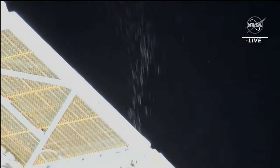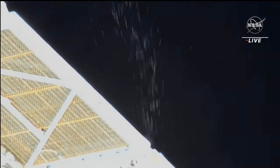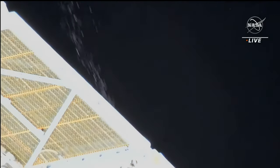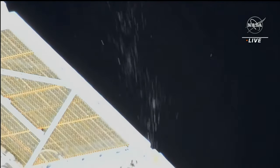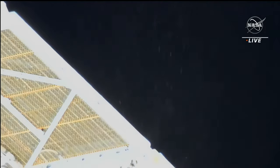preparing. They were suited up in their Orlan suits, ready to go outside to begin a spacewalk that had originally been postponed 3 weeks ago because of cooling pump issues on both of their Orlan spacesuits. Those pumps were replaced, the suits were checked out, and everything was in readiness for the spacewalk tonight that would have seen Prokopyev and Patelin work in concert with cosmonaut Anna Kikina of Roscosmos, who was to have operated the European robotic arm to move a radiator from the Rassvet module to the Nauka multipurpose laboratory module for its installation on Nauka.